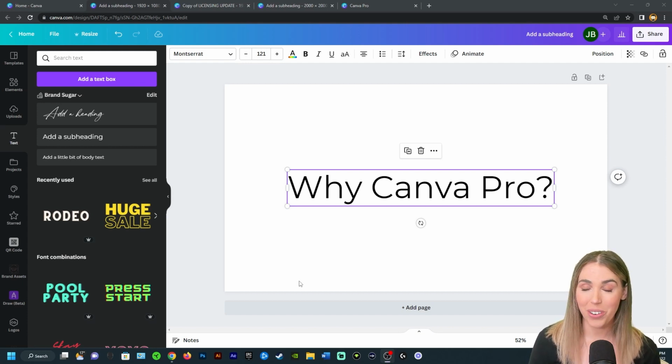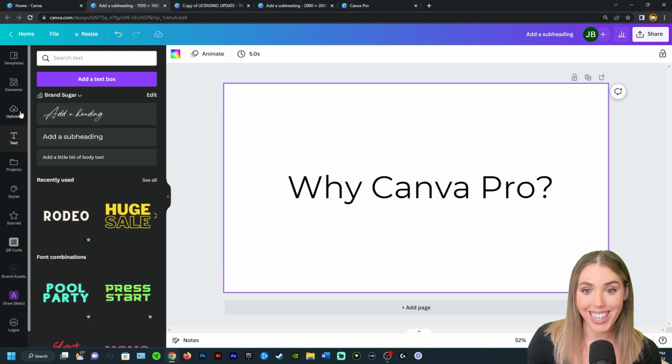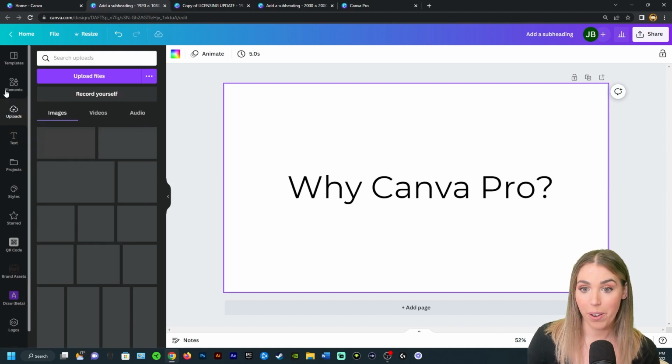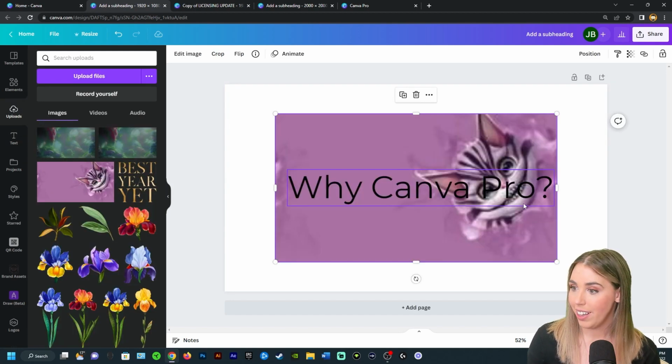Now, I just wanted to quickly show you a couple of things that are in the pro version, which I personally use on my templates, and I'll show you the workarounds as well, so you know where you would save time if you did upgrade to Canva Pro, and you can weigh it up and make the decision yourself. So let's jump in.